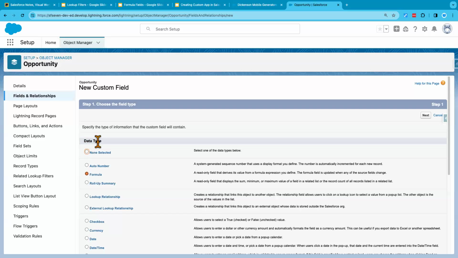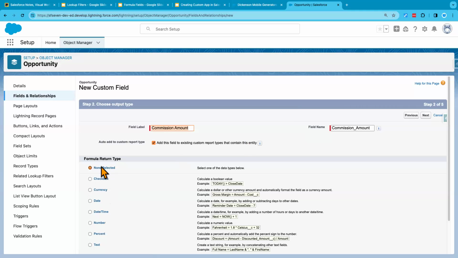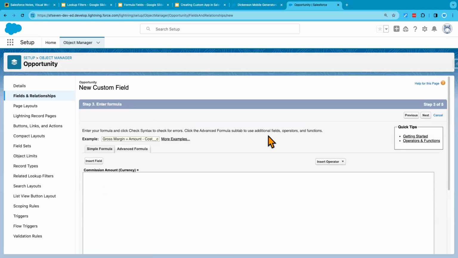The first time, when you create the field, you select formula to be the data type of this field. And on the next page, you select the return type, what this formula is going to calculate and return, and in our case it is currency. That's why we're selecting this option. We'll click on next.